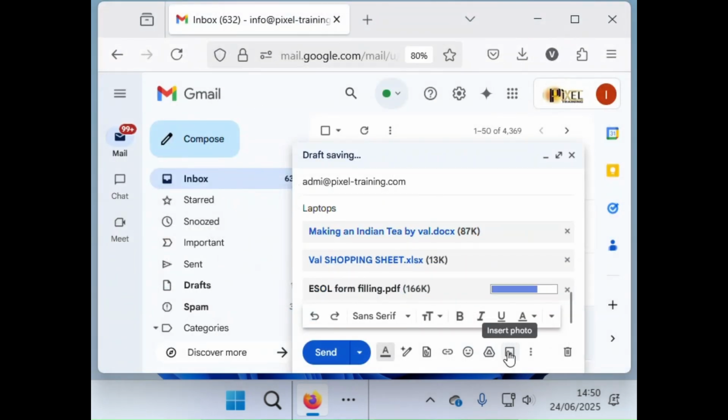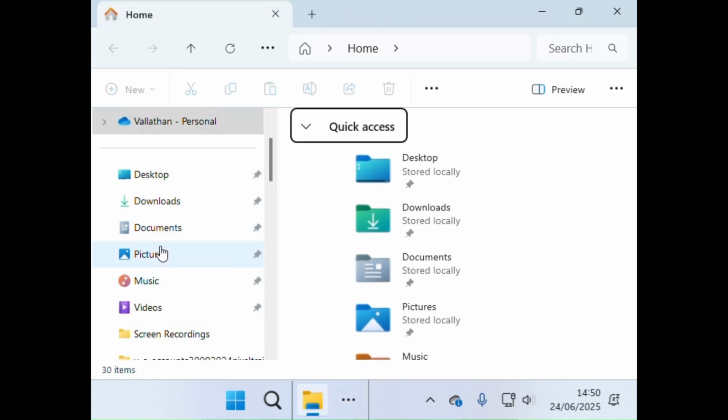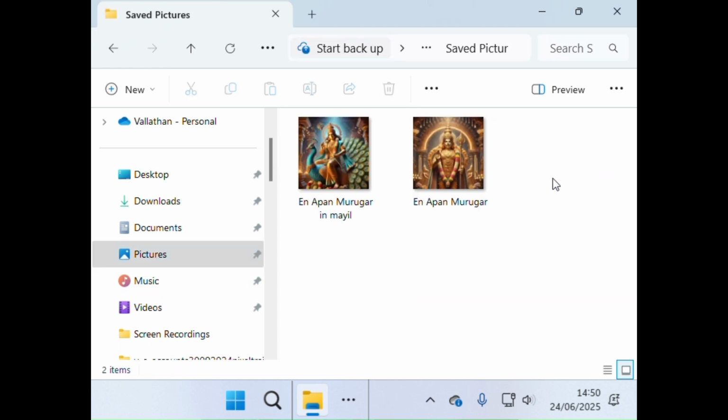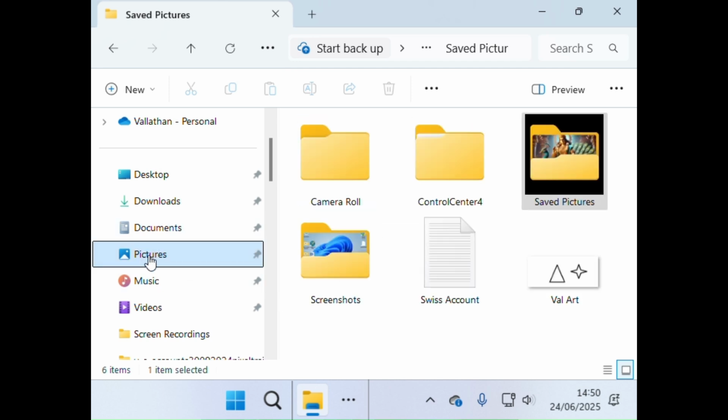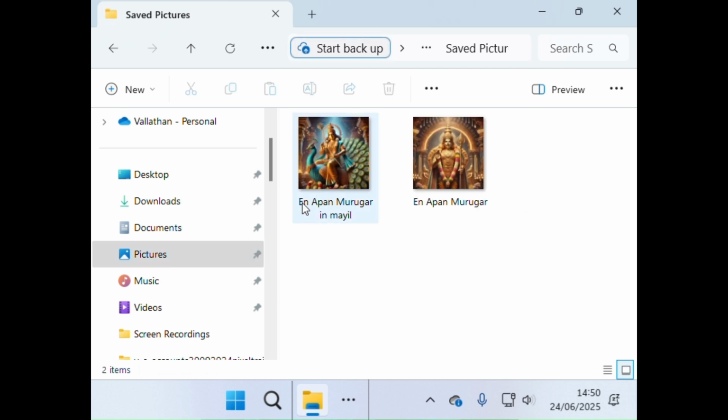I click open. Okay. I'm going to do one more time, and Chinneri and Faith answer my question. I'm going to go to pictures, and I go to saved pictures, and then I want to choose the one with the peacock. Remember the one with the peacock. It starts with N. In pictures there is a folder called saved pictures, and there is a file called EN.